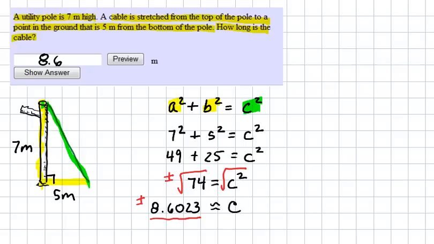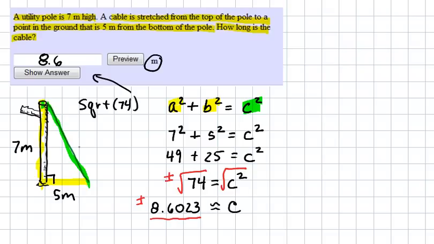It will accept it. And then I even tried typing in SQRT of 74. And then, of course, when you preview that, it does the calculation for you. But if you type in SQRT of 74, it will also accept that answer. One more thing, a lot of students always ask, do I have to put the label in? The labels are really important, but in WAMAP, generally, they have the label in there for you. Now, if you were doing this out by hand and showing your work on paper, always make sure you put those labels in. So final answer, it looks like the length of that cable would be 8.6 meters roughly.